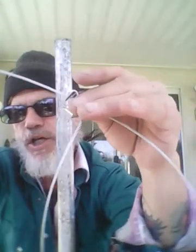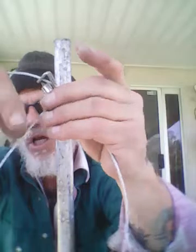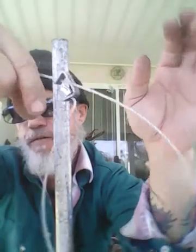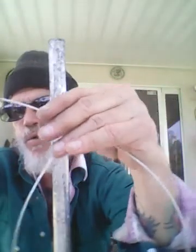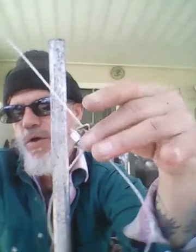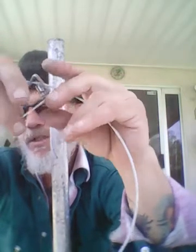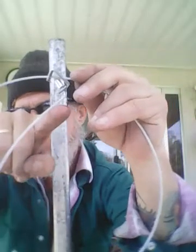Now you've got a faster snare. You can already feel the difference, because the tension's all right here — all that built-up tension's right here. Once you make that curve, now you've got a fast snare. The snare will slide through the hole without tensing it. But to make it faster further, you want to put some memory on this trailing edge.